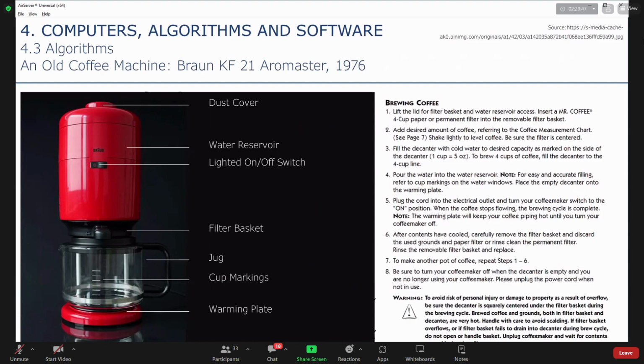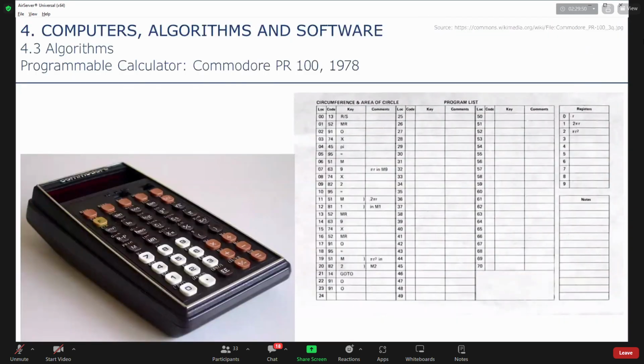Another thing would be a programmable calculator. So here you are seeing a very old one from 1978. By the way, the first programmable calculator that was available on the market was a Hewlett-Packard 65. What would you assume how much it cost? That was, I guess, in 1975, so just 3 years before. What would you assume a programmable calculator cost at that time, adjusted for the purchasing power that we have today?